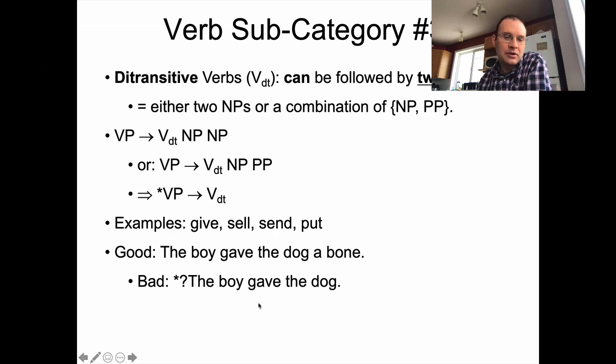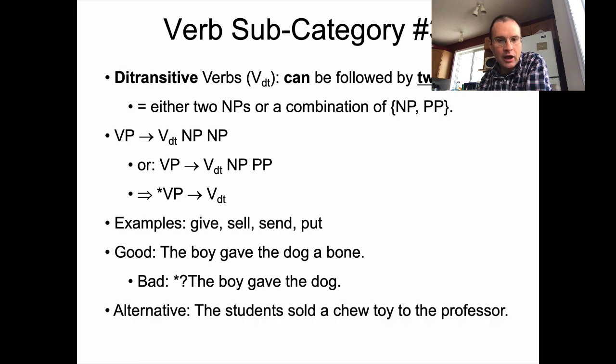It would be a little bit odd, or maybe wouldn't mean exactly the same thing, if you say the boy gave the dog. Normally when you say something like this, I think people think of the boy making a donation of the dog of some sort, so the boy gave the dog to the homeless shelter, maybe, I don't know, something like that. So there's kind of an extra object here which you're just not expressing, and the context kind of fills it in.